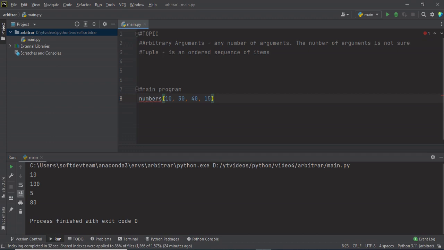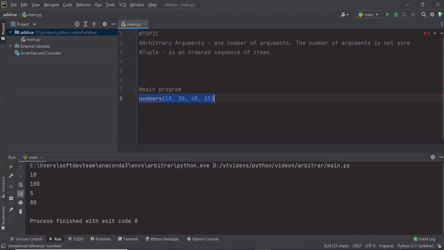Sometimes I have 2 arguments, sometimes 3, sometimes 4 or 5. It's not fixed. If this is the case, then you have to use arbitrary arguments, or you have to define a function that will have arbitrary arguments.